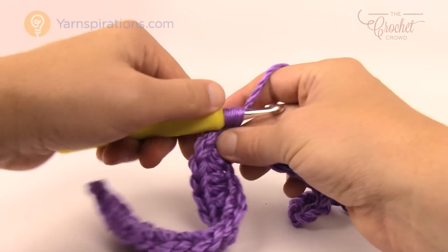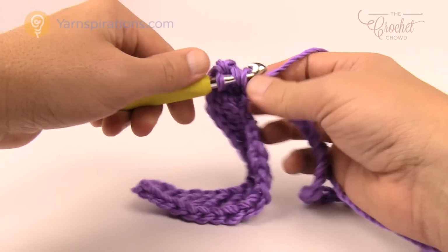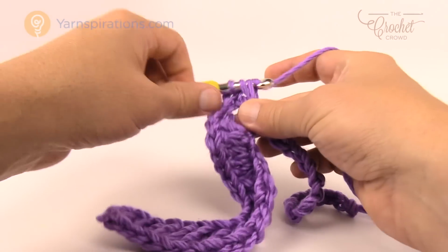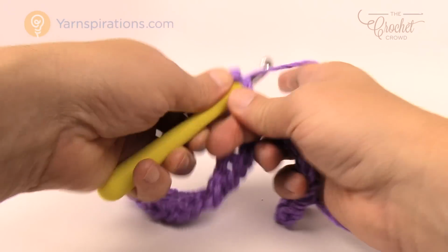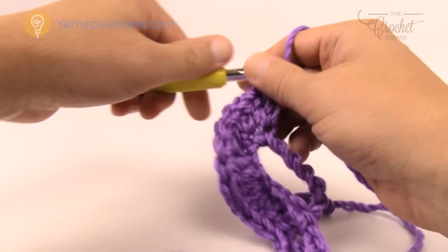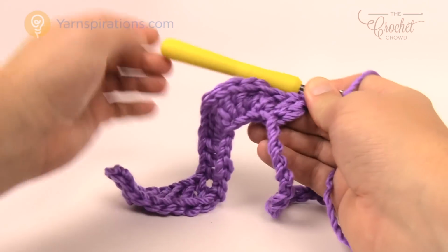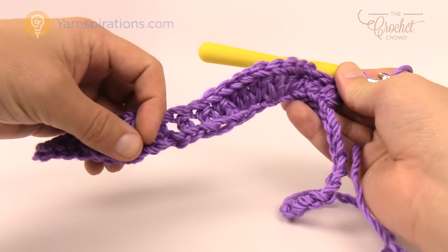I want you to visualize this like it's in different chevrons as you're going across. It'll make it easier for you to follow this pattern. There's a total of 6 of these stitches in a row with 2 double crochets in each, but after the 3rd one, that's the center point, and that's what I wanted to point out to you. Now all 6 are in, so you can see it's kind of bending over now, and now we're going to come down in the sweeping motion just like we did creating this section.